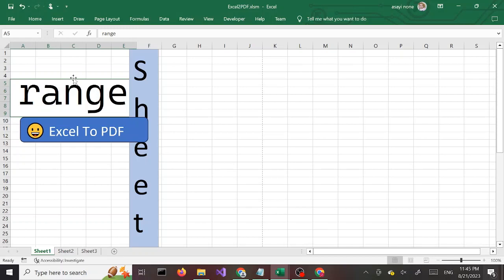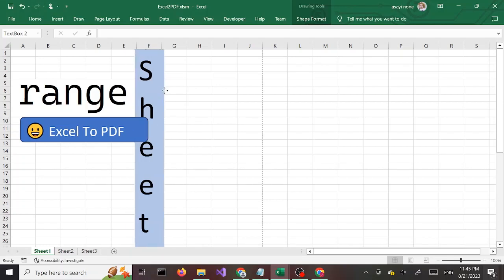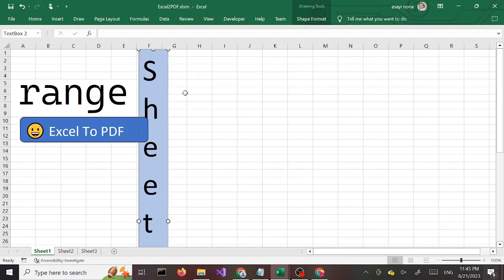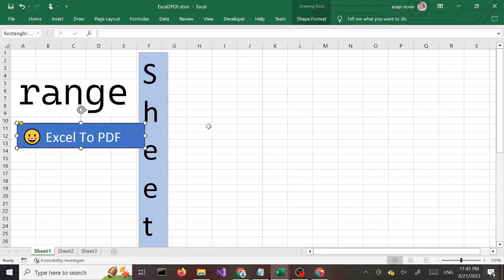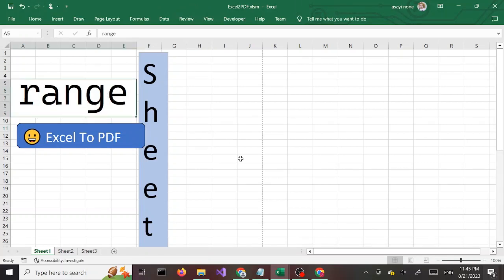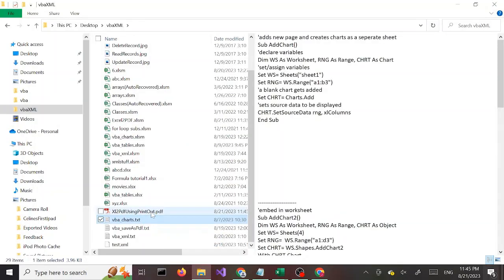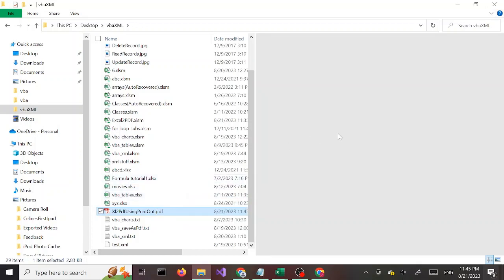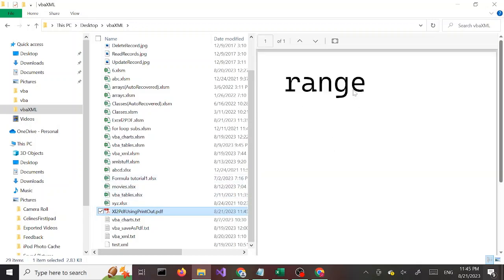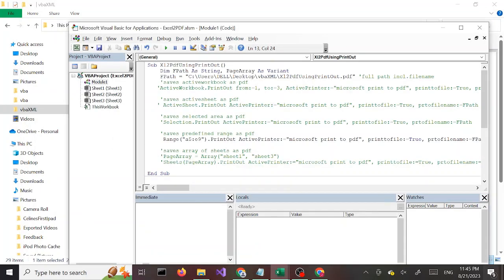So for this range area, let me actually move this so it doesn't merge with the range, and move this a little that way. We should only print this area here. Let's go ahead and run this, and let's go check our PDF file. I'm going to refresh this. And there you have it. So we only printed a predefined range with printout.